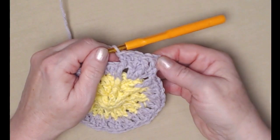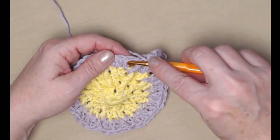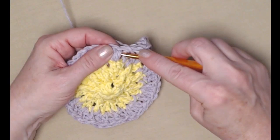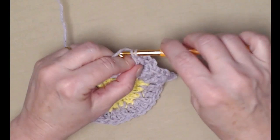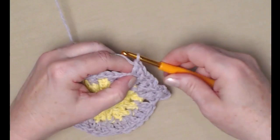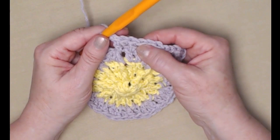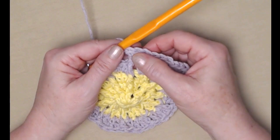All right, let's keep going. This brings us to our next set of three double crochets and front post. So we're going to stitch two double crochets in that first of those three. One, two. Then we'll stitch front post double crochet, the next double crochet, and that brings us to our third double crochet of those three, and we'll stitch two double crochets, and then we'll stitch a front post around the front post double crochet. And so what we're doing is we're adding an extra front post in between. So you'll have two double crochets, front post, two double crochets, front post, two double crochets, front post, two double crochets, front post, working all the way around for row five.